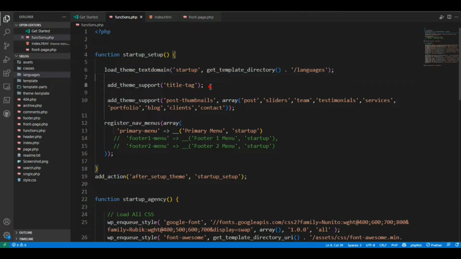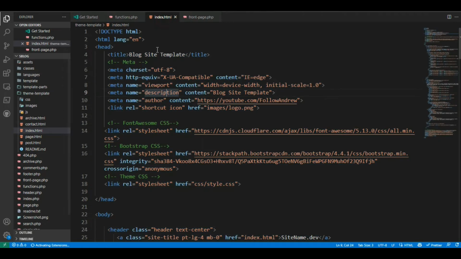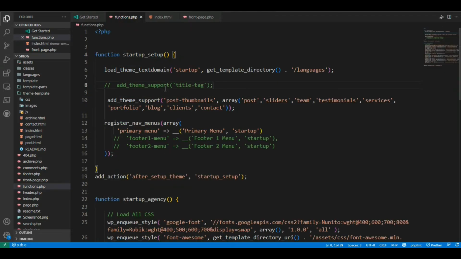After that here add this title. I'll just minimize this line. When I make this title dynamic, then I'll define this function here.